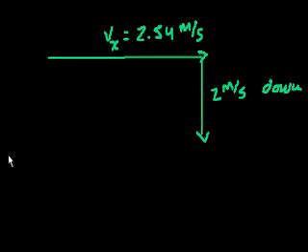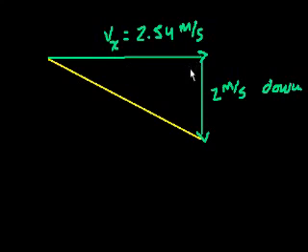And so the resulting vector is going to look something like this. When you add two vectors, you just put the one end at the beginning of the other, front to end, like we did here, and then you add them together, and this is the resulting vector. And I think you're used to that at this point.